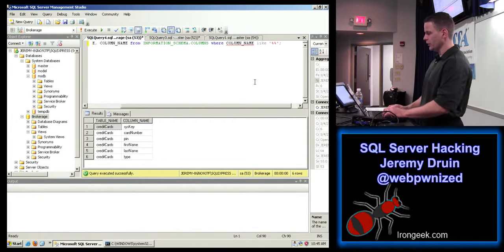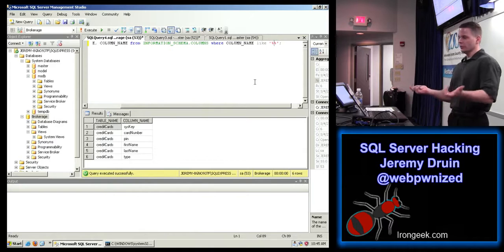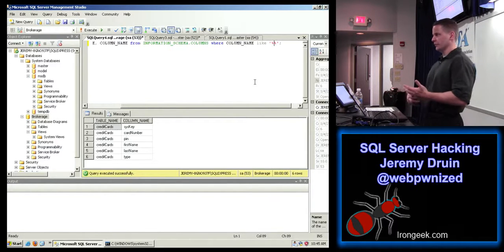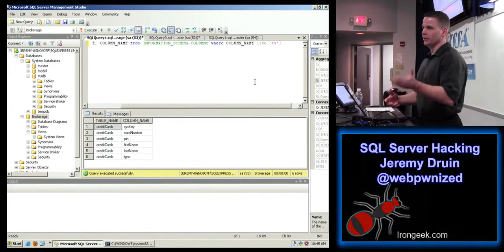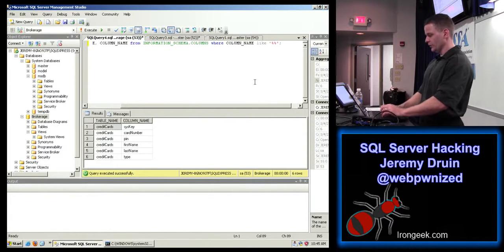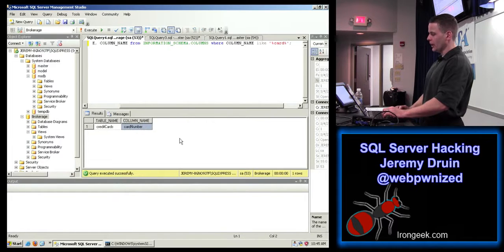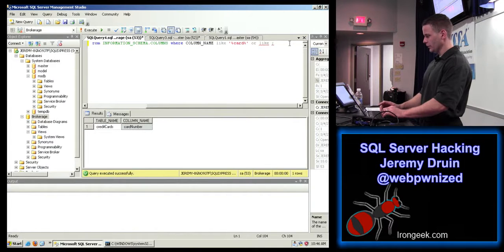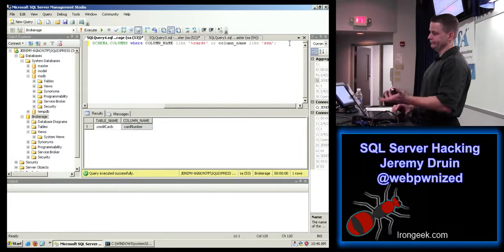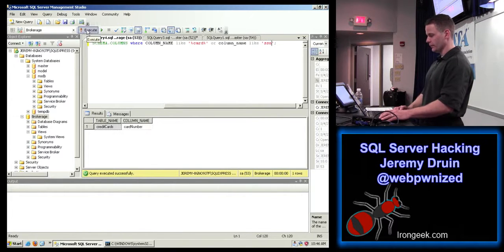So in here, put all your keywords for your audit, whatever they tell you. So PCI would be like cards or credit or debit or payment or whatever, right? And SOX would be something, and HIPAA would be whatever, socials or whatever, right? So you say, looks like card. And you'll just get back a list of the columns that matched your wildcard, and you can chain those together and say, or column name like SSN, or whatever your keywords are that you're matching on.